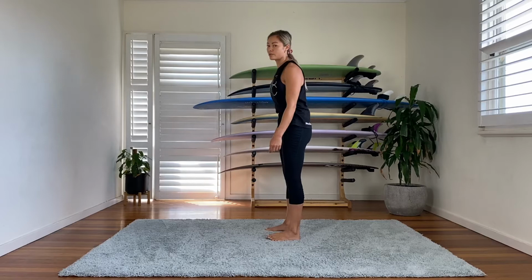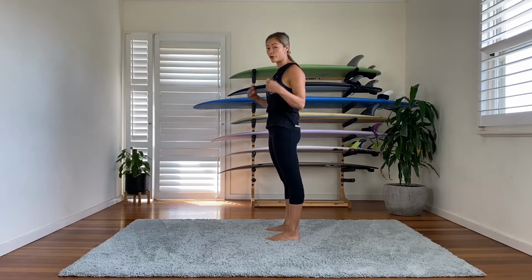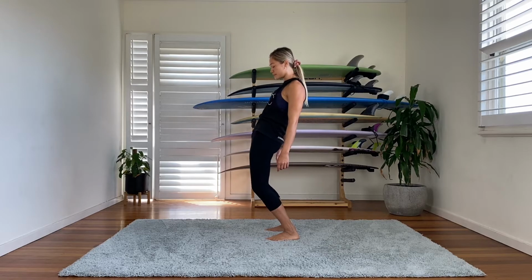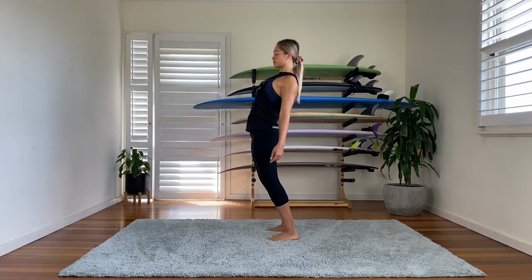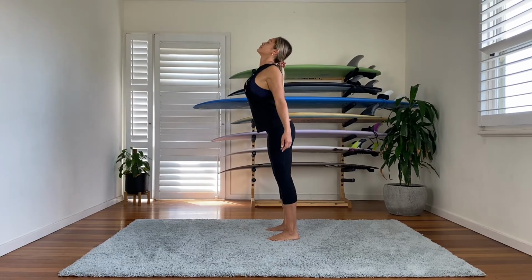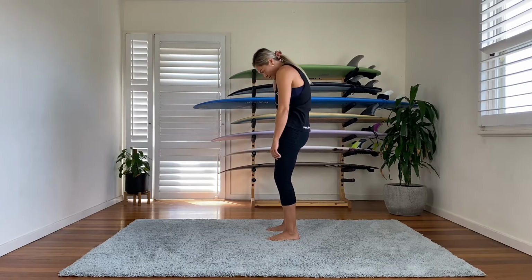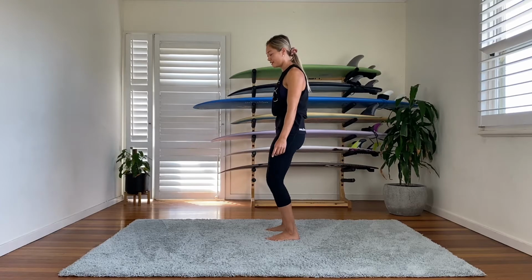Alright, we're going to go back the other way now. So we're going to start from the bottom and work our way up. So you're going to bend the knees slightly, roll on up to the hips, roll up to the belly, roll to the chest, the chin, the nose, the head. And back to the start.